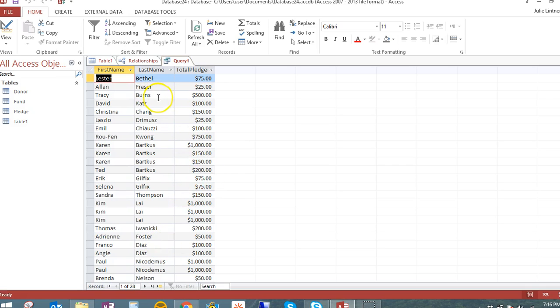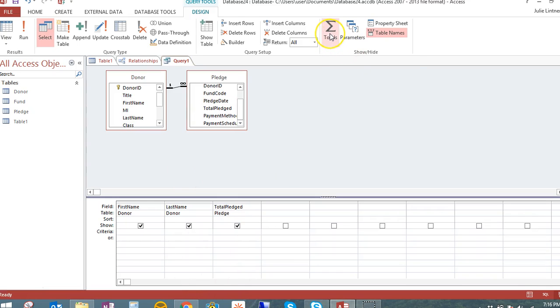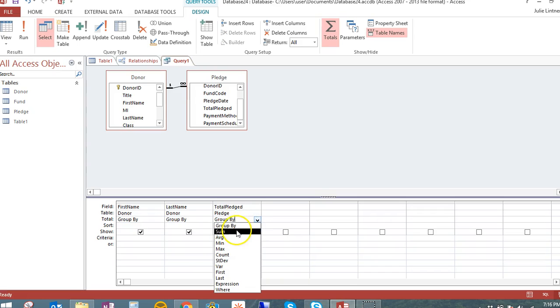For example, we see Karen Bartkus has two entries, one for 1,000 and one for 150. We want those to be totaled together. We only want to see one entry for Karen Bartkus. Actually, there's three here. So if we come back to our design view and we click up here on the totals, that enables us to group by, and then we're going to do a sum on the total pledge.